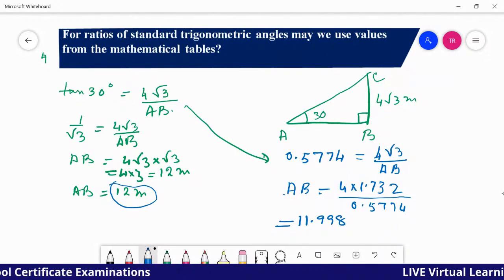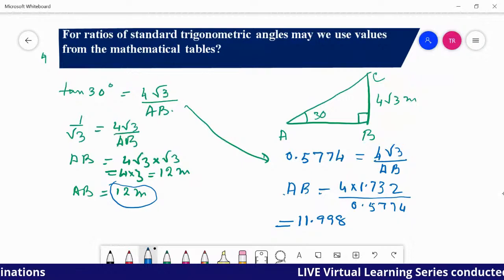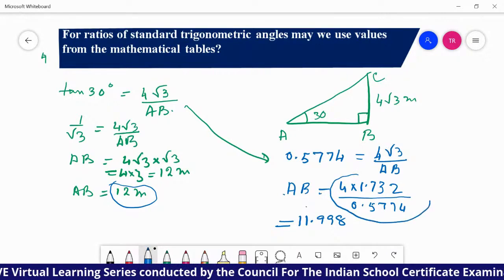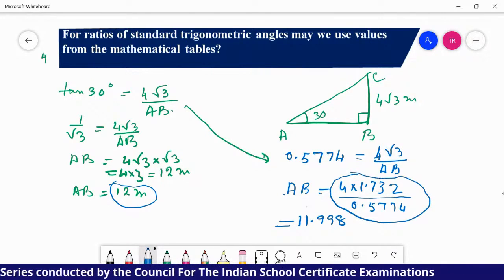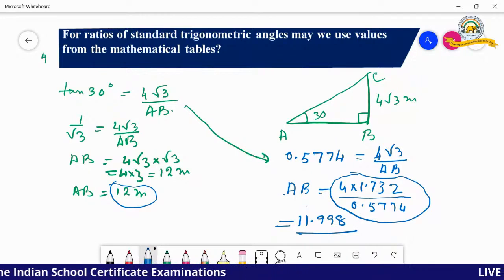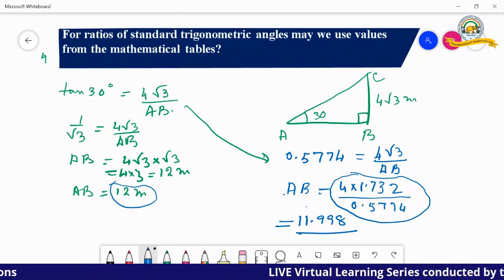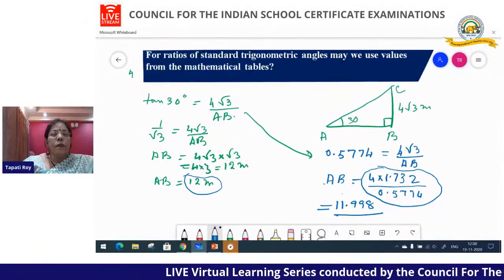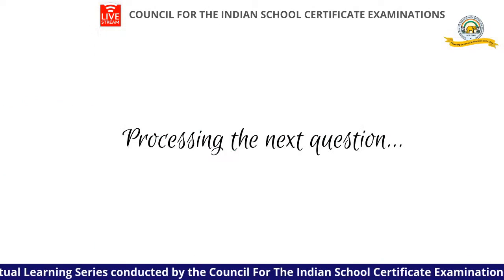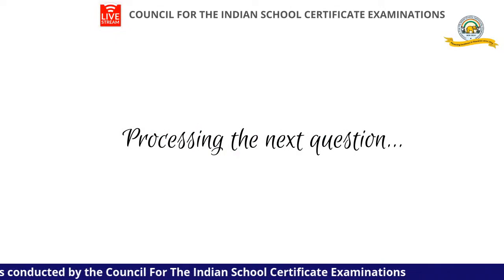You'll say it's rounding off. So by rounding, you'll be getting your answer, not your exact answer. And look at the amount of calculation we would have required to get to this answer also. So do not use trigonometric tables when they are standard angles. Just use the standard values. Please remember this. Now, what is our next question? Let us have a look at our next question.